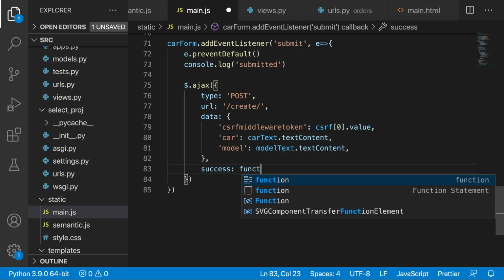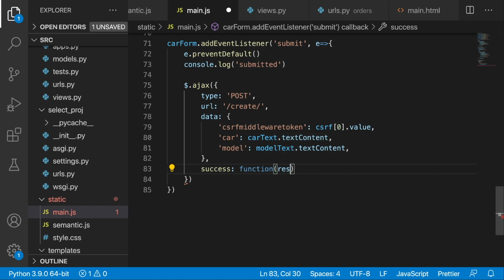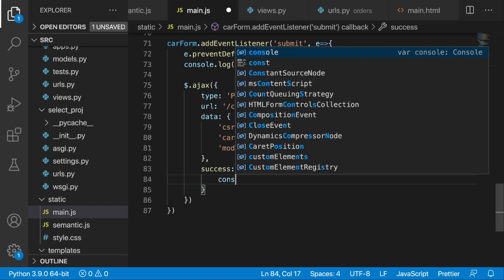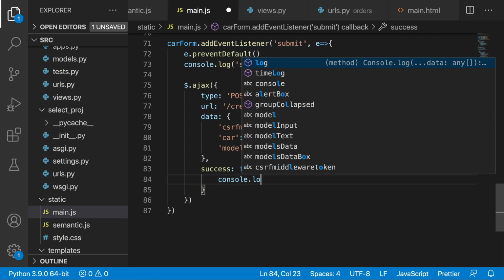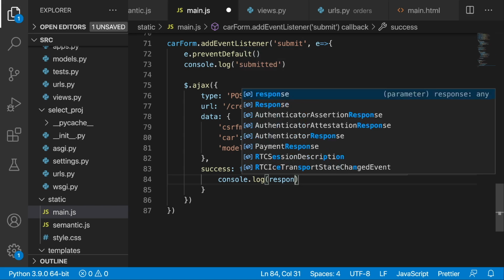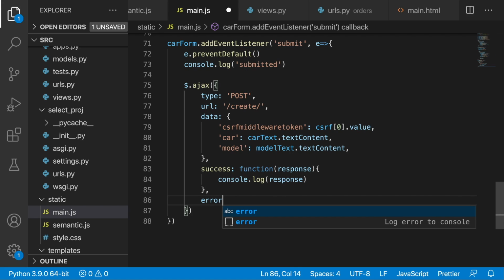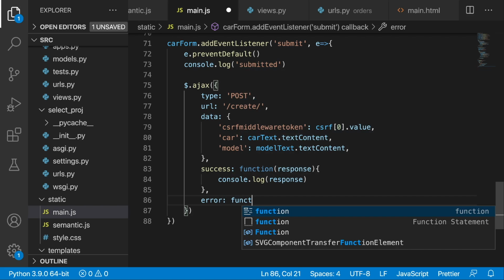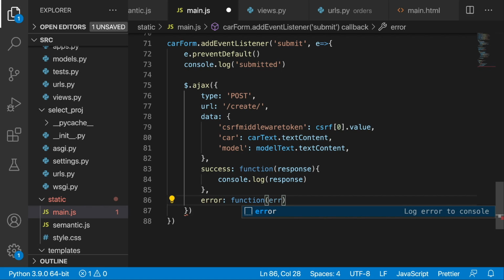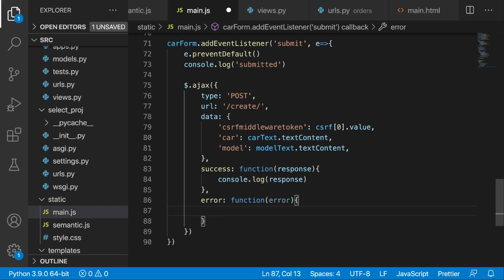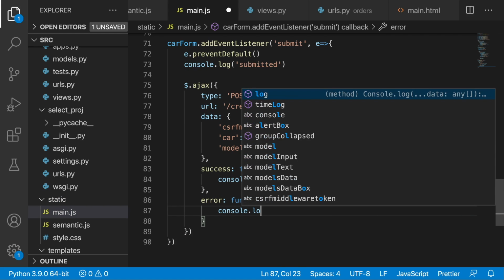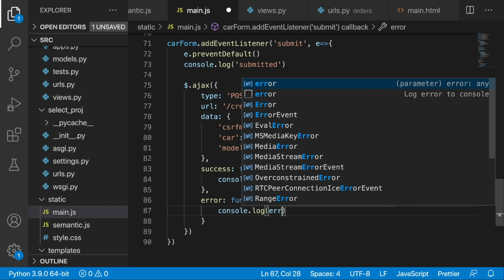Again, we will have a function with a response, and I'm just going to put in, as always, console log response for now. And on error, we are going to also have a function with an error, and again we are going to console log the error.